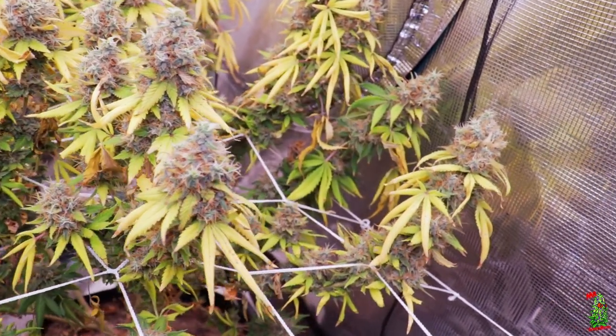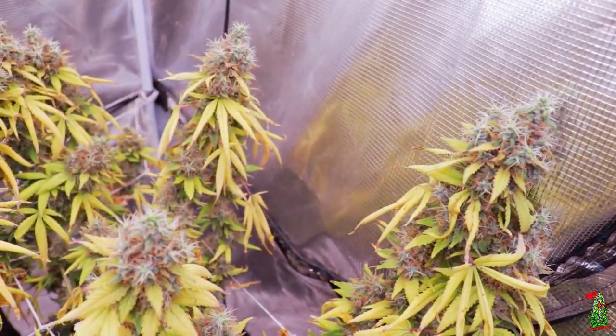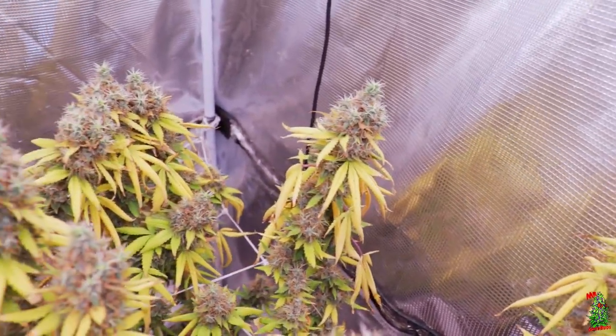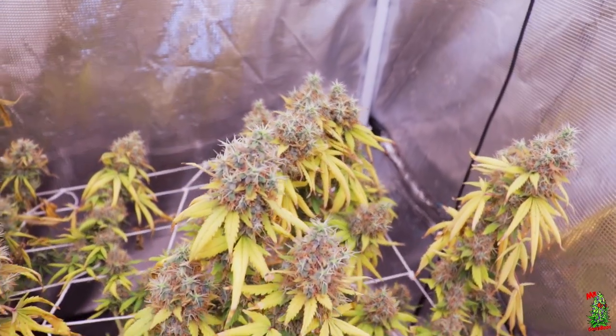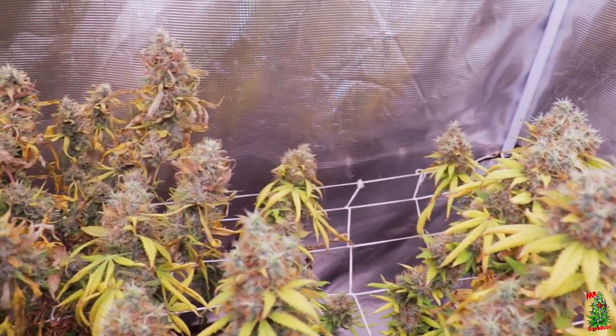So when it comes to the footprint, this light has been the best. And the growth was very good. We actually, I think, got close to around 14 or 15 ounces on this grow.